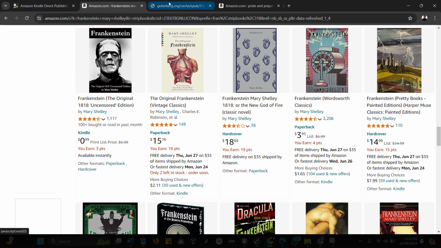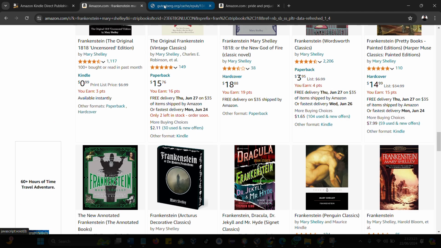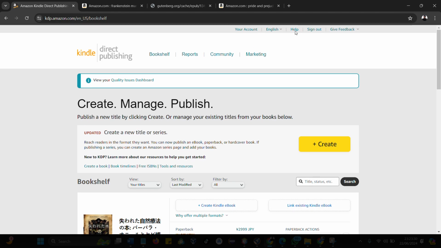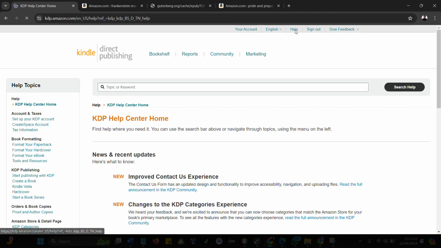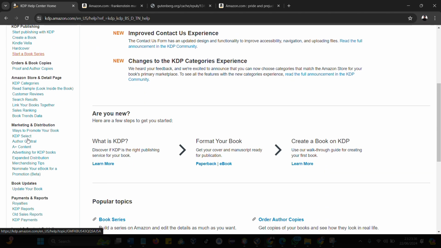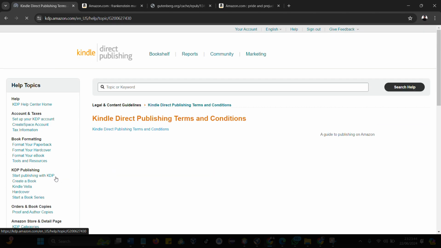And by the time you read through the Amazon policies on the public domain, you will understand exactly how to go about that. Let me just open this so that you will really understand what I'm saying. Because if you don't get this, please don't move on to publish public domain, because you might get your account terminated straight up. So stay away from it if you don't create time to read through their policy. Let me open up that section.